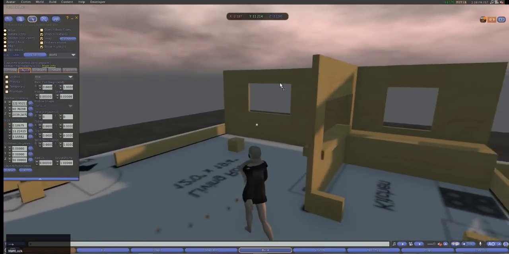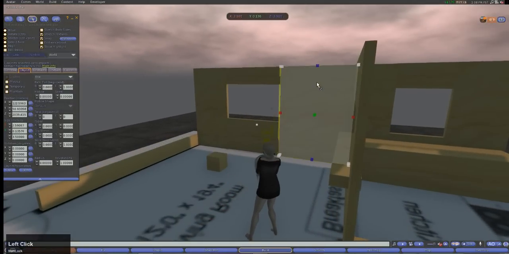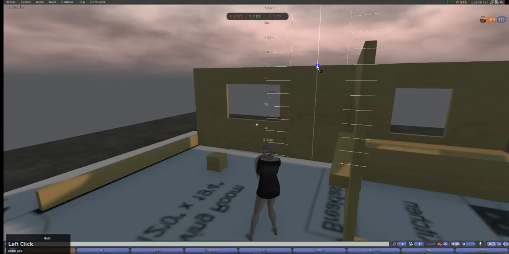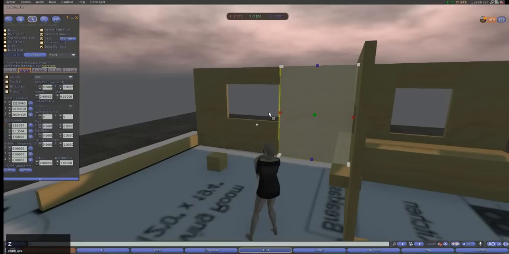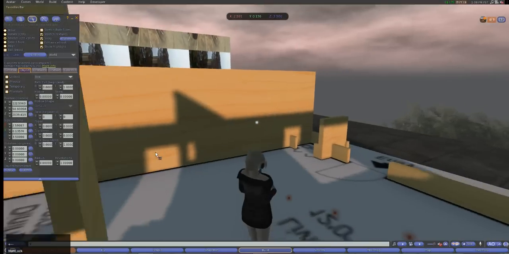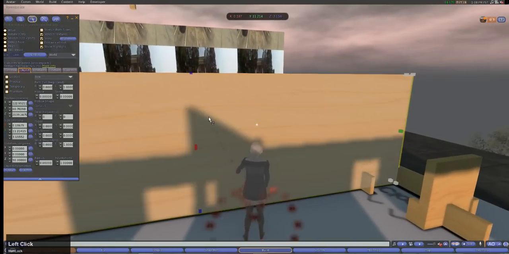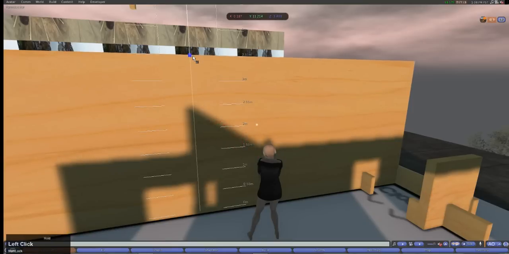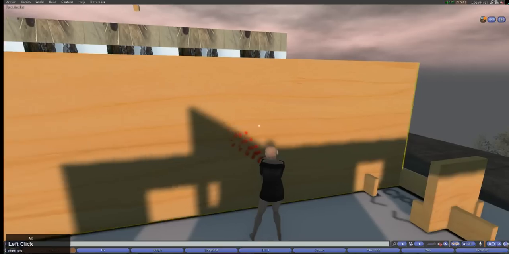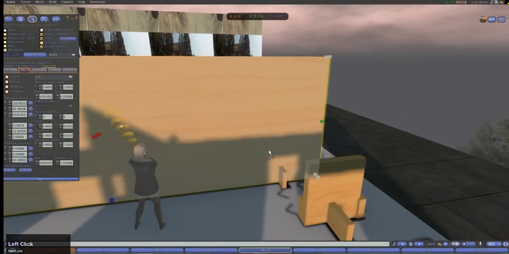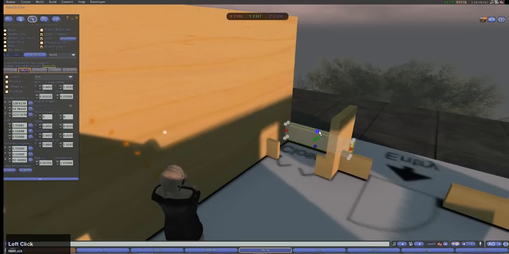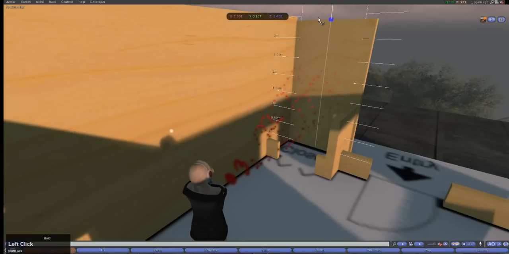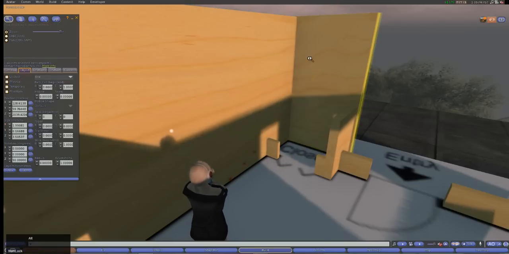You can look at the guidelines and make sure you got everything pretty much accurate as far as height goes. So I have mine at 3.5. Alright, so it's the same thing. 3.5, 3 meters, 3.5. Alright, and do the same thing all around, pulling up those walls. We seem to be making good time.